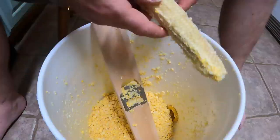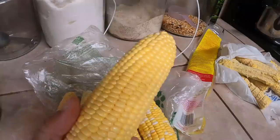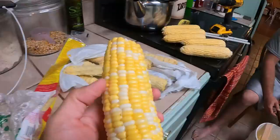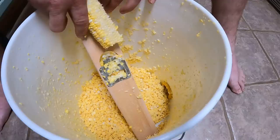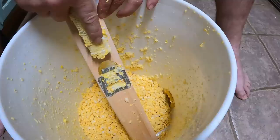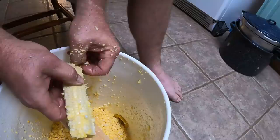Okay, let's try a better looking ear. You can see some of these wind up, even this one looks better. It's all yellow, but it looks better than that one. But this actually came from Walmart too, I think. Some of them are different. No. This may be the farmer's market corn though. So let's try one that should be juicier. Oh yeah, not very different. Yeah. Just keep your fingers up away from the blade. Keep it on top of the cob. Yeah, I like that. So that's working pretty good. Okay, let's do all these and then we'll compare.